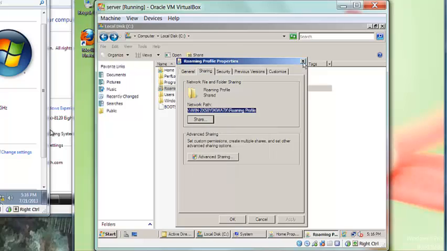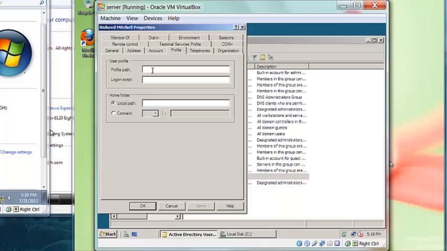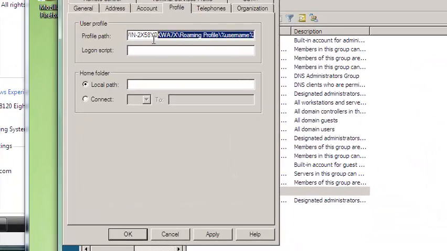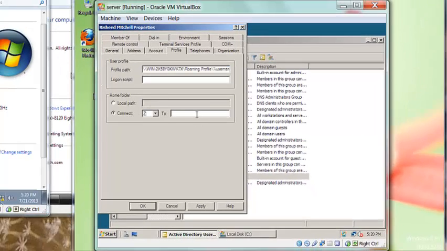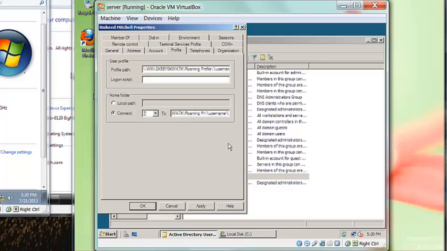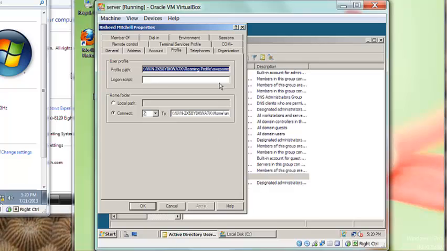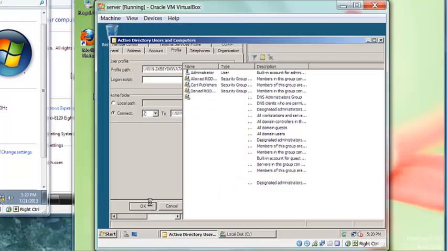You copy it and paste it into the tab here, then add a backslash, percent username percent. To make it even easier, copy this, go to the home folder connector, and change roaming profile to home. Click Apply, the name changes to awesome, and you click OK.